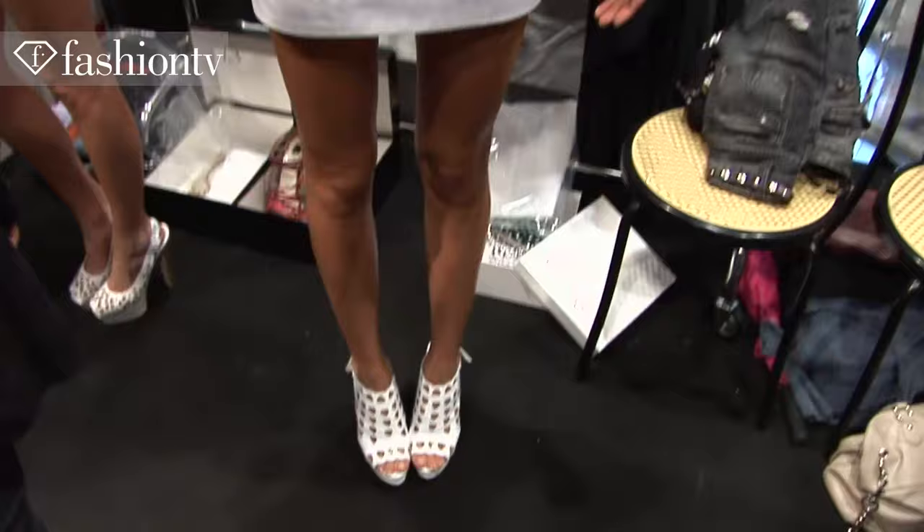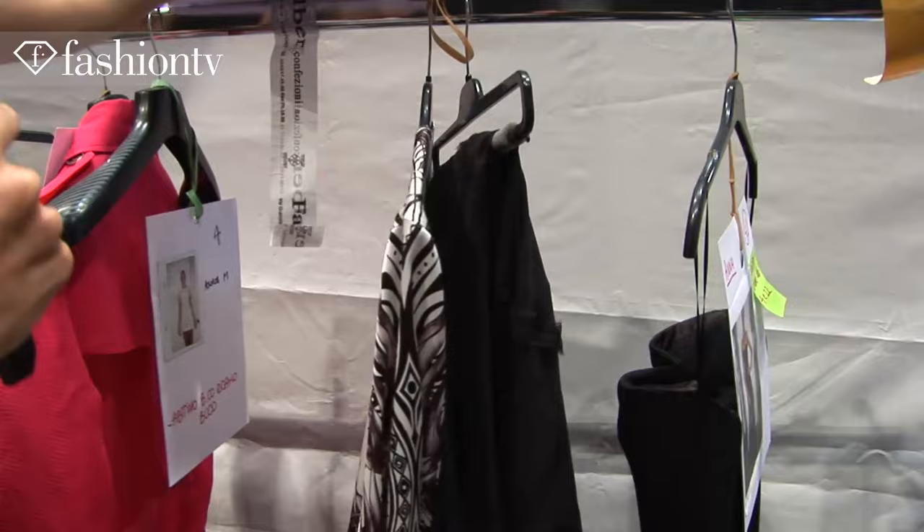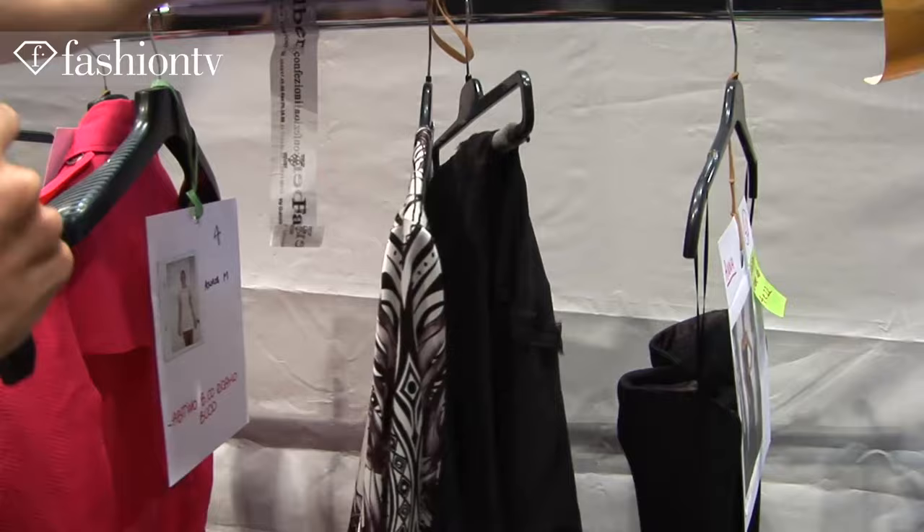Today I'm wearing this white dress — this is my first look. It's number four and it's really beautiful, with super nice details everywhere, around the sleeves like this. For my second look it's going to be this beautiful silk jacket and this lovely skirt here which is really long and flowy. So that's amazing.